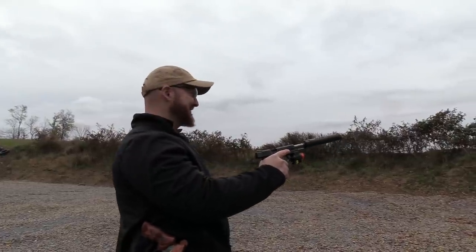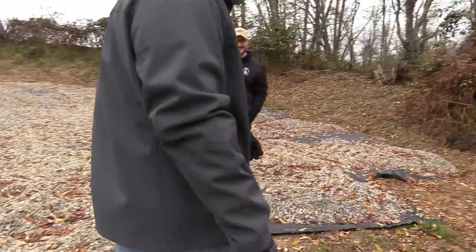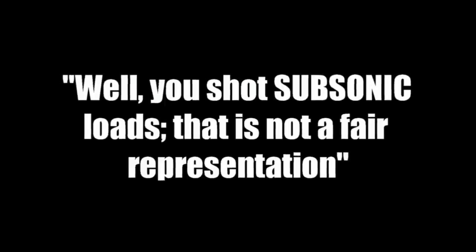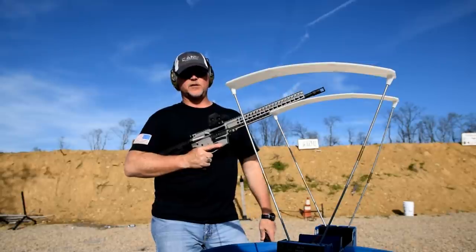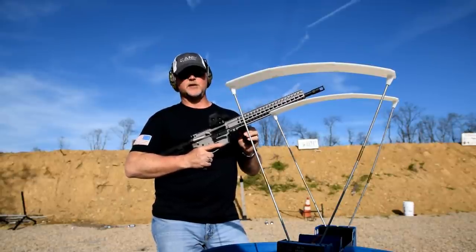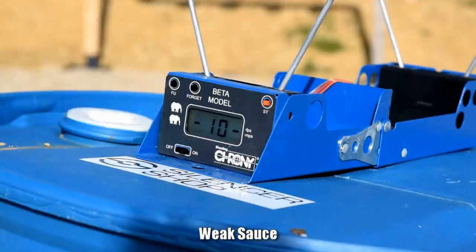No joke, the slug hitting the berm is louder — even with the suppressor, man. It was really satisfying to shoot that window. Out of the rounds we just fired, we thought the Aguila was probably the hottest of the four, so we're going to use it as our test on the chronograph. Normally .45 ACP is subsonic, but we're not sure when you put it through a rifle with a 16-inch barrel, so we're going to check that out now. 230 grain Aguila — 970... 984.